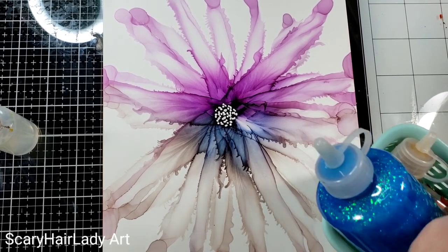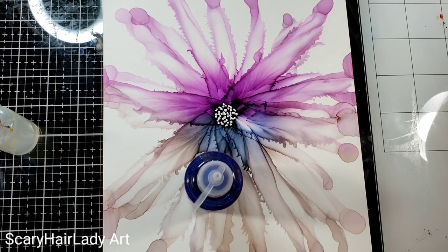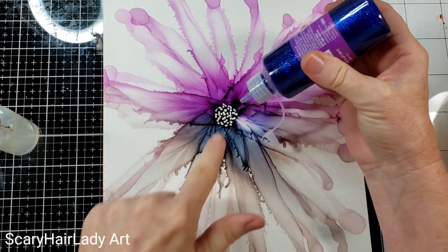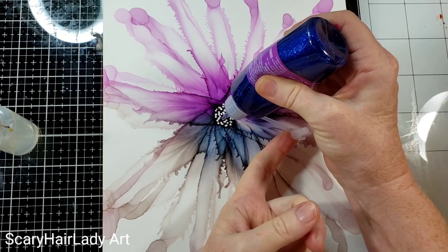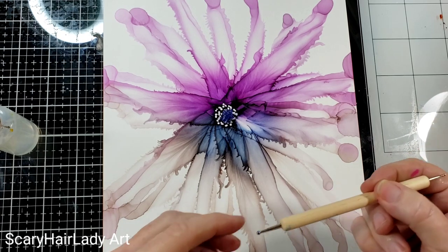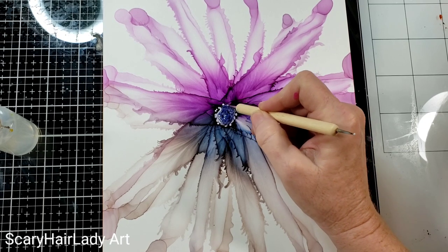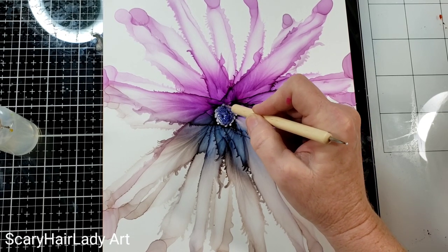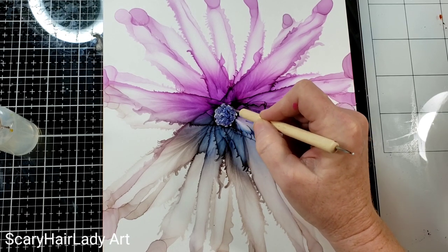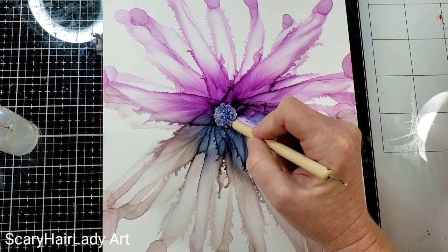And then I'm going to do that dark blue. And even though that may still be wet, it's all right. It's going to mix. Now, this isn't going to show up crazy big, but it'll do enough that it's going to be fun. And it's going to show up against that white. And I'm going to leave it kind of, it's pretty thick.